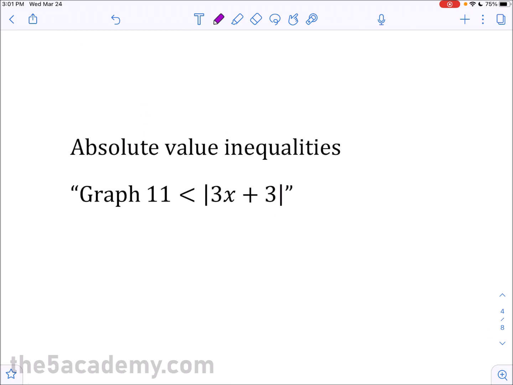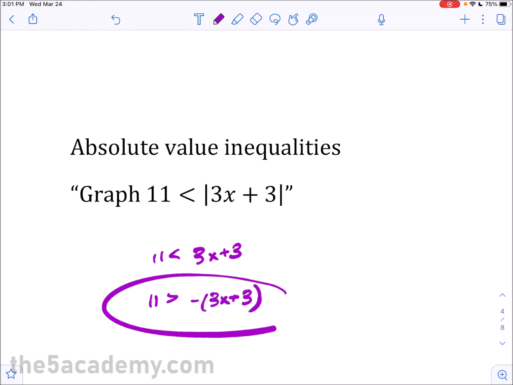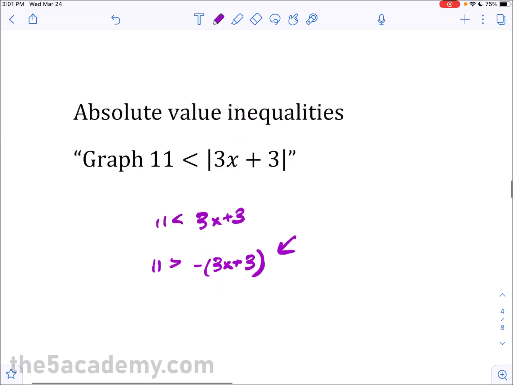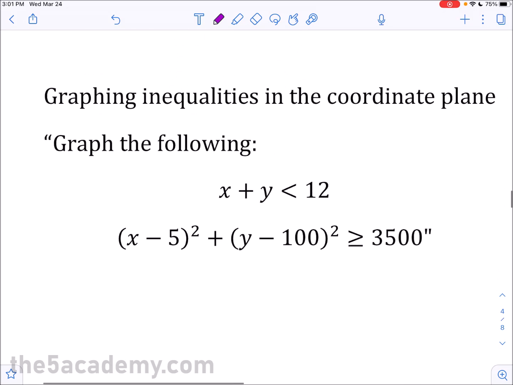Absolute value inequalities. Similar to above, except now you have an absolute value in there. Usually there's going to be two solutions to this. One of them is just going to be where you take away the absolute value signs, and the other is going to be where you take away the absolute value signs, you flip the inequality sign, and then make the original contents of the absolute value sign negative. I'd say double check me on that because I'm kind of rusty on it, but that's usually what you're going to have to do, and you'll end up getting two different solutions. And then you'll have to graph that on the number line.